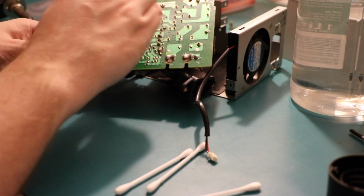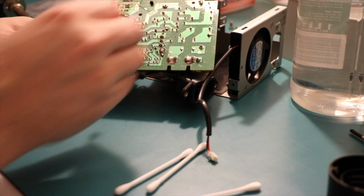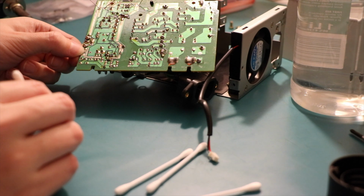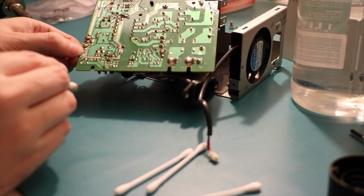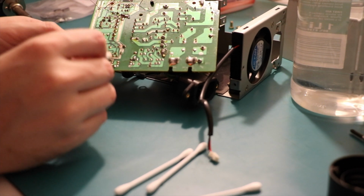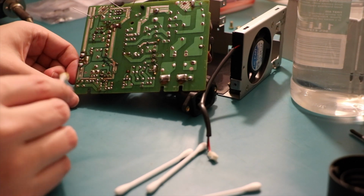Cleaning my board, cleaning my board. Looks like this might have been repaired previously. In particular the ground cables and whatever's around here. Interesting.